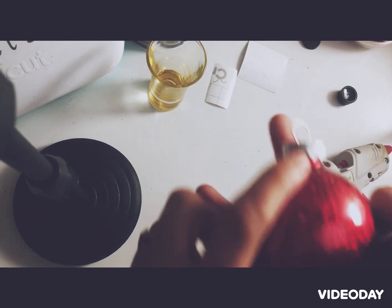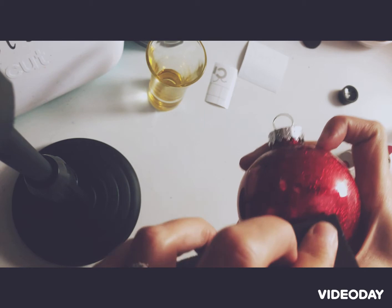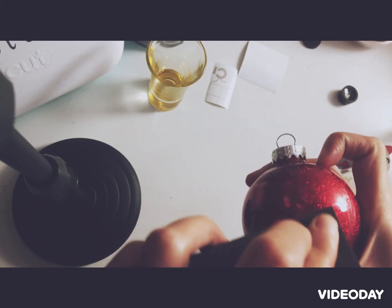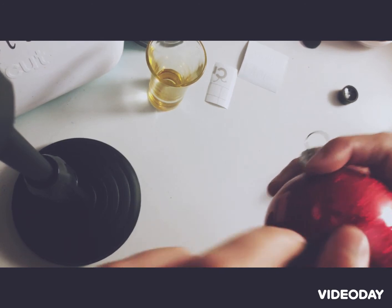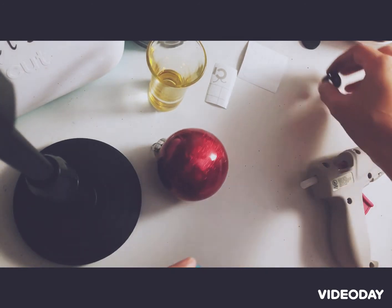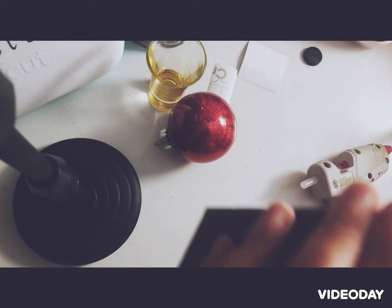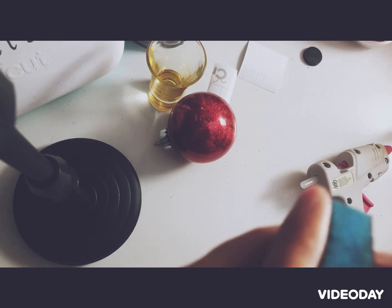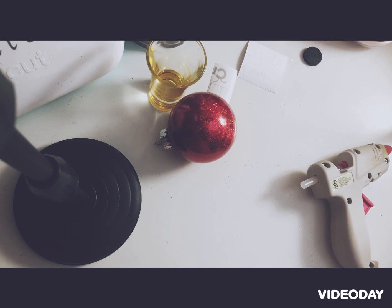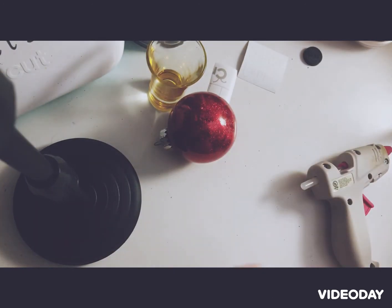So now I am going to, I like to rough up just a little bit where I'm going to put my lens. Now it does come with a cap. I took the cap off. I also want to rough this up a little bit just to give it so it's not such a smooth surface. I don't really want a smooth surface. So just rough that up.